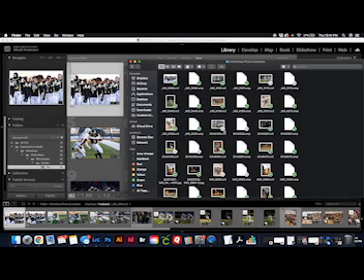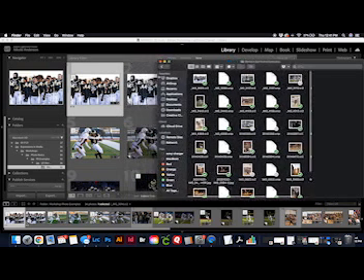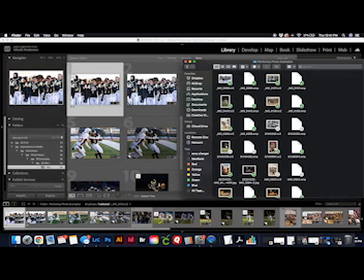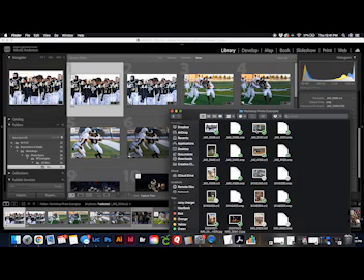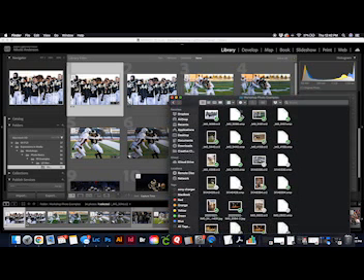As you can see, these little clouds here are turning into green check marks. So all of these photos are right here on my hard drive, and here is the reference for Lightroom. I created virtual copies.